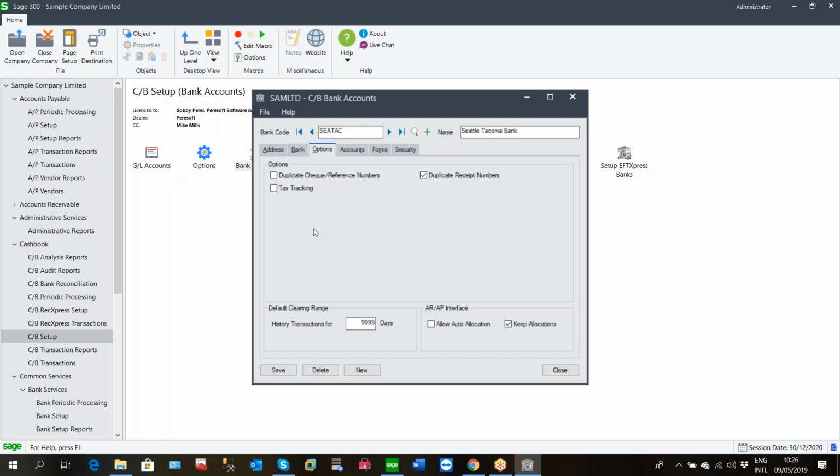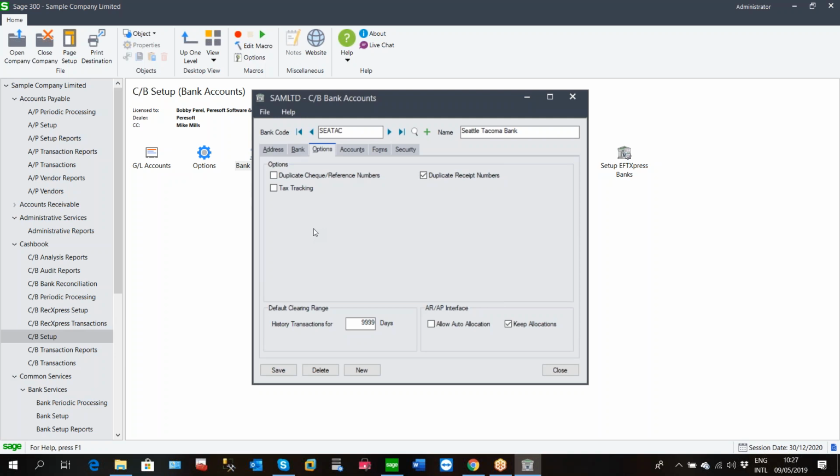Now the Cashbook posted transaction files are all the Cashbook entries that you've posted to the Cashbook. That will be stored in your Cashbook posted transaction files. And it's those Cashbook posted transaction files that are used to display your Cashbook entries in your bank reconciliation.